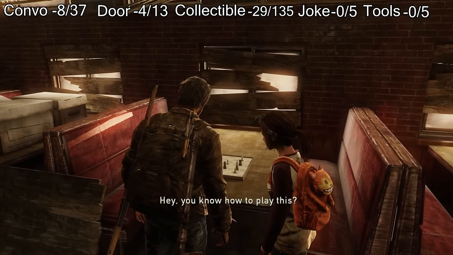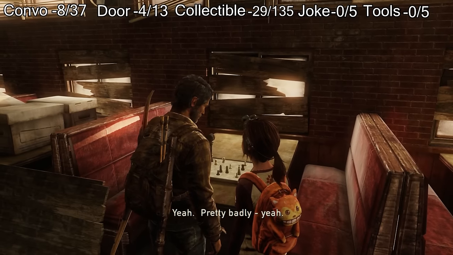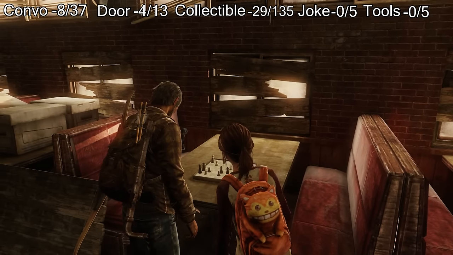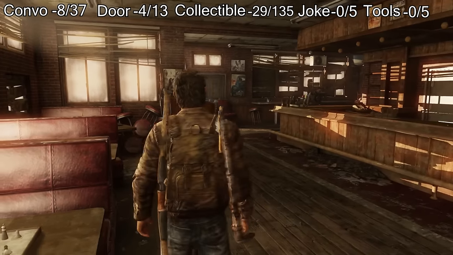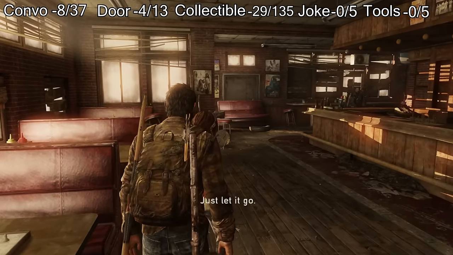Hey, you know how to play this? Yeah, pretty badly, yeah. I always wanted to learn. Hey, Bobby Fischer! Don't touch anything on that board! Bobby what? Just let it go.